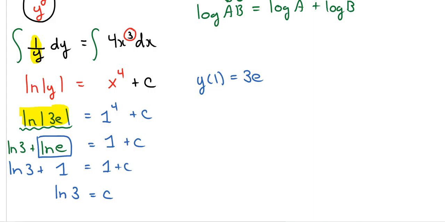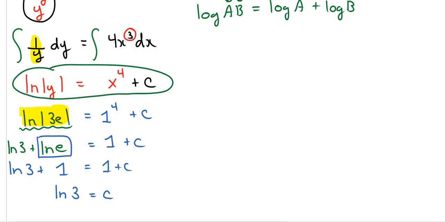Okay, let's go back now and continue this equation. Let me start back from this part of the equation. If I carry on with this part of the problem, I get ln of absolute value y equals x to the power 4 plus ln 3. Now, how do you get rid of this ln here? Because the idea is you want to isolate for this y, right? Now, if you don't remember your e properties, you can raise everything to the power of e.